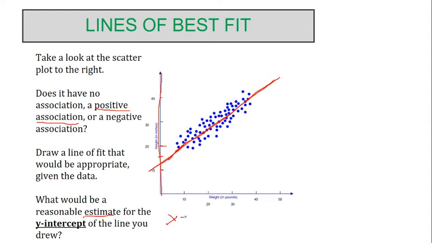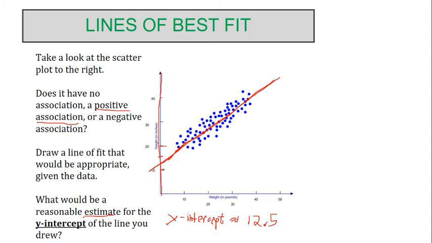Okay, so we can say the y-intercept is about equal to, remember this isn't an exact mathematical science here, but it's about equal to 12, maybe 12 and a half or 13, somewhere in there between 12 and 13. Hey, why don't we just split it right down the middle and call it 12.5? So if I were asking you this question on a checkpoint or a quiz or an exam or some kind of informal assessment, if you gave me any number somewhere around there, between maybe 11 and 14, I would say it was reasonable.